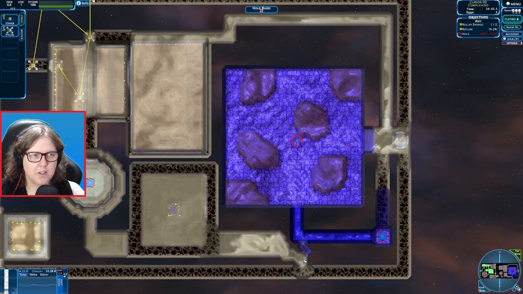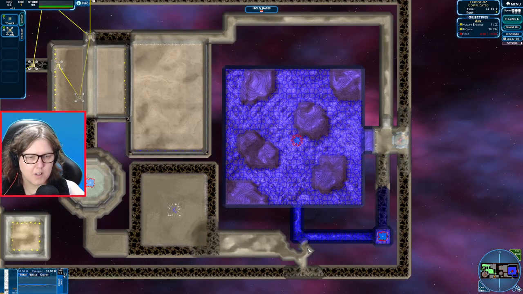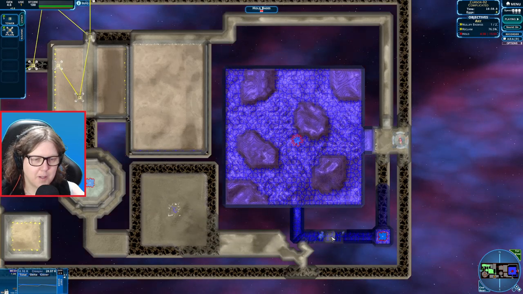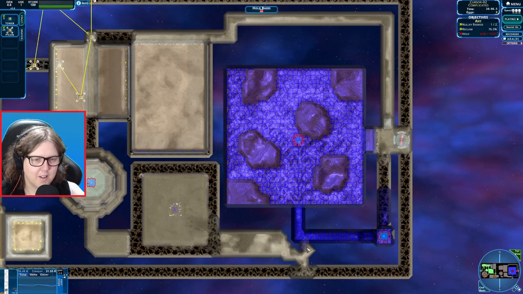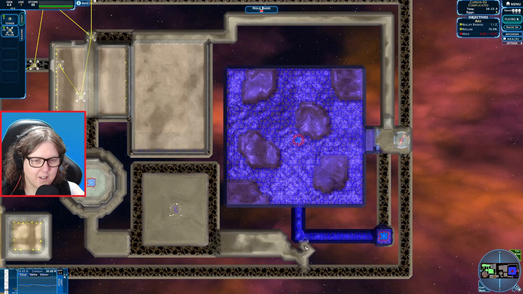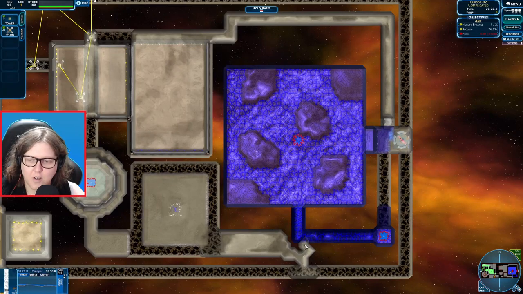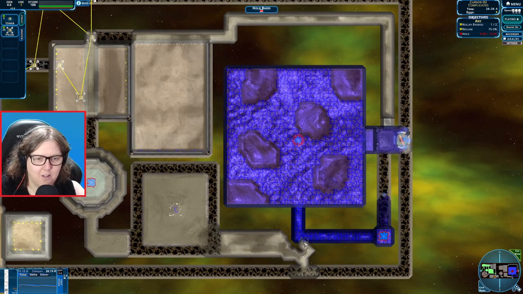Push this way. Now the hard part. Pushing through here. Oh my god! How am I supposed to push through here? Ah, that destroyed me! Can I just not push through there? Is that all that creature's that powerful in there? Wow!